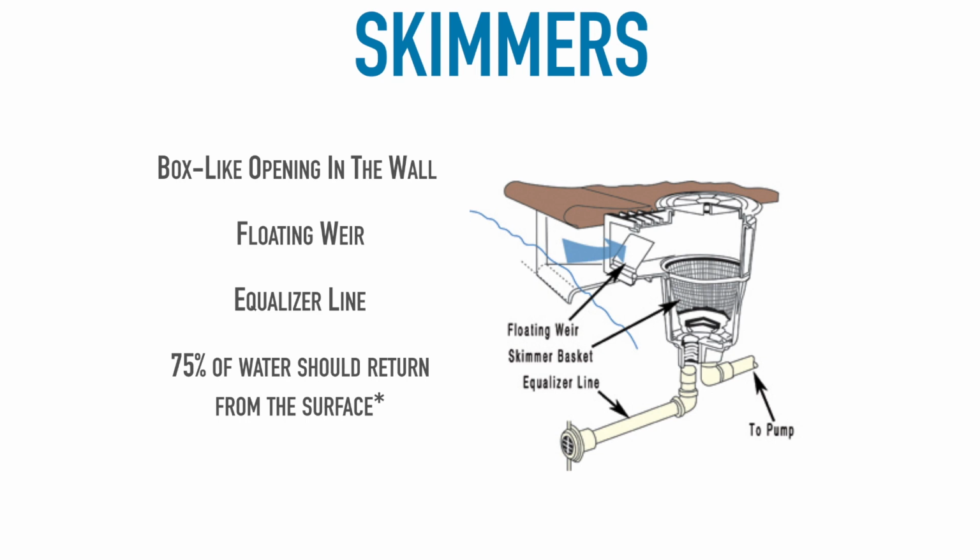Now, the interesting thing that you're going to find when you get to the exam on this is there's 4 options because it is a multiple choice exam. With that multiple choice, one of your choices is going to be a 75% returning from the surface, but then there's also going to be a 50-50 split option. If we think about this logically, either one of those is allowable according to the book. But unfortunately, according to the test, only the 75% of water should return from the surface is the correct answer. So make sure that you're writing this down so you don't get tricked up once that one comes along.